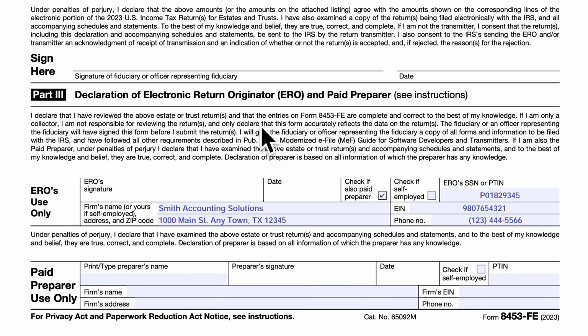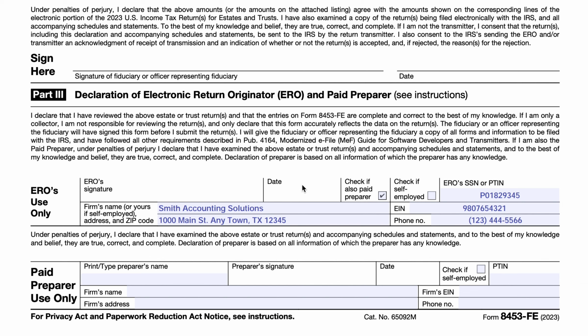At the bottom on part 3, there are 2 spaces here based on whether or not the electronic return originator is also the paid tax preparer. So generally speaking, the electronic return originator, or ERO, is the person or the entity that submits the tax return electronically to the Internal Revenue Service.